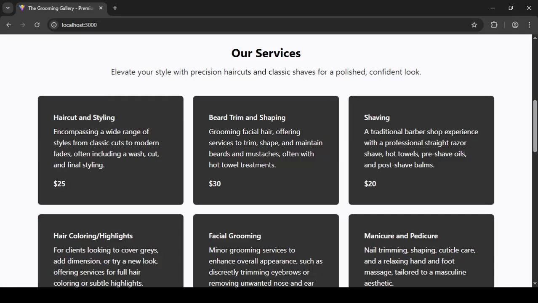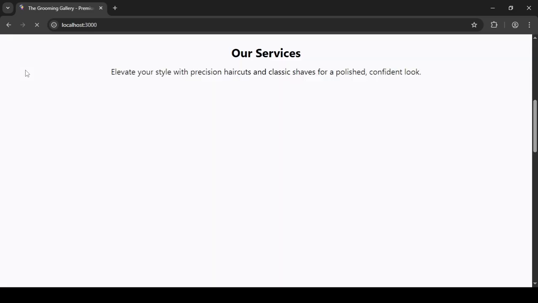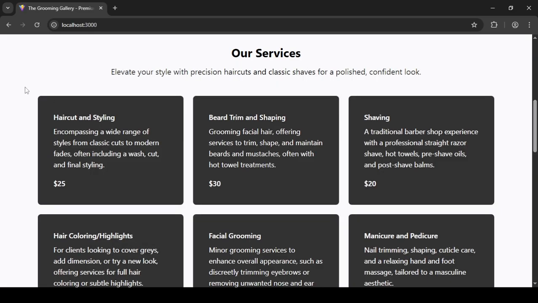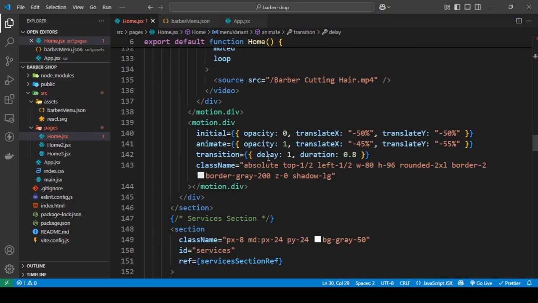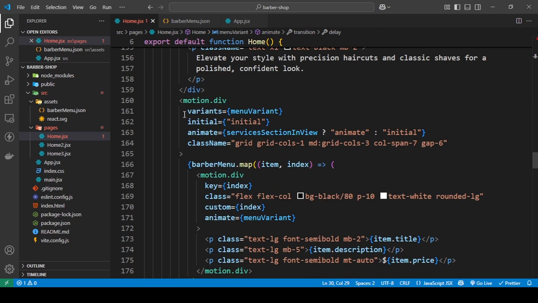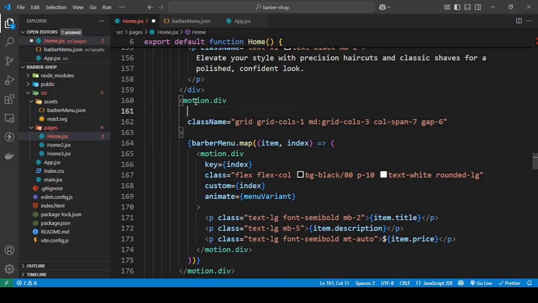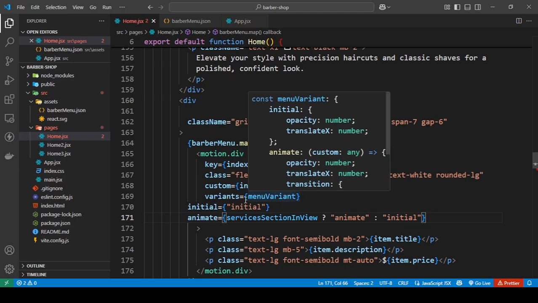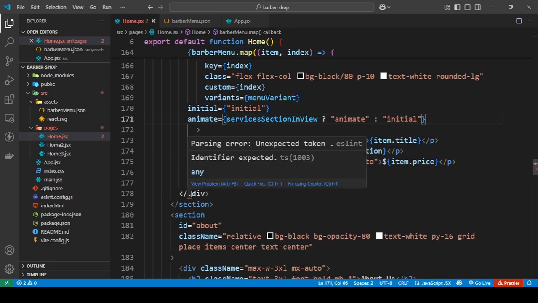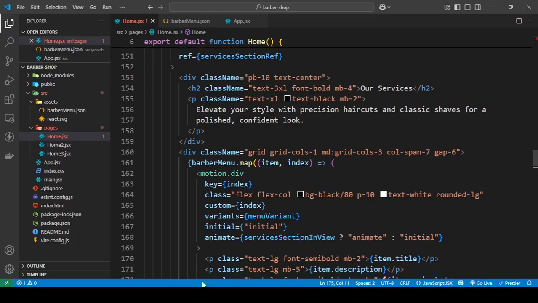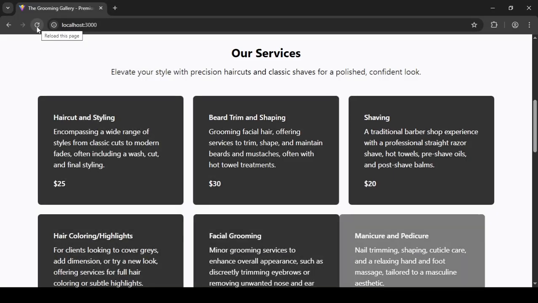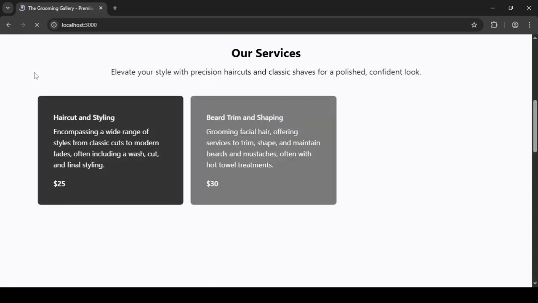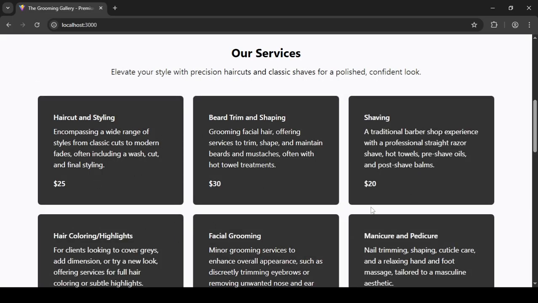So I'm going to save this, and now I'm going to refresh this. For some reason it didn't do it. Let me just check this. Thought I could do it like that, but let's cut this out and make this a simple div and just put that here. So let's save this. Yeah, now you can see the animation. I just need to put it in that. You can see the delay is happening for each of these, okay?